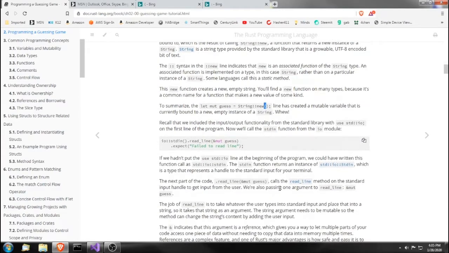Recall that we included the input/output functionality from the standard library with the use std::io. Let's see, okay, and then I got the code.